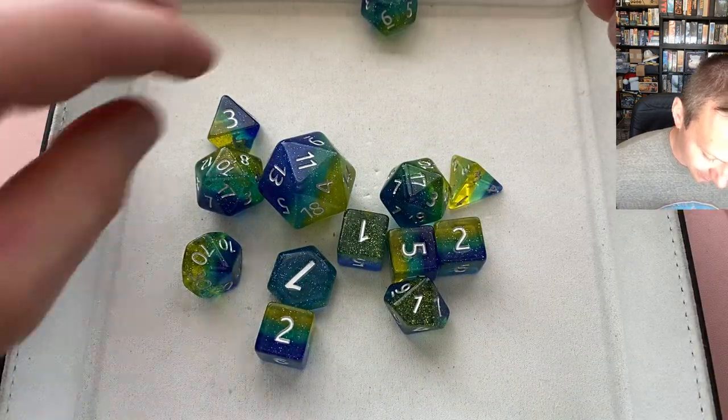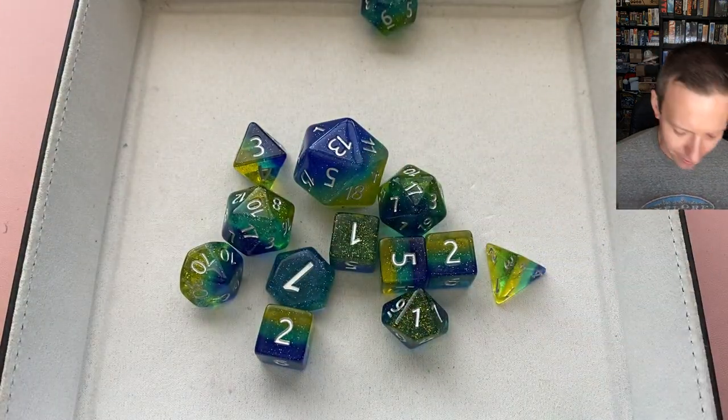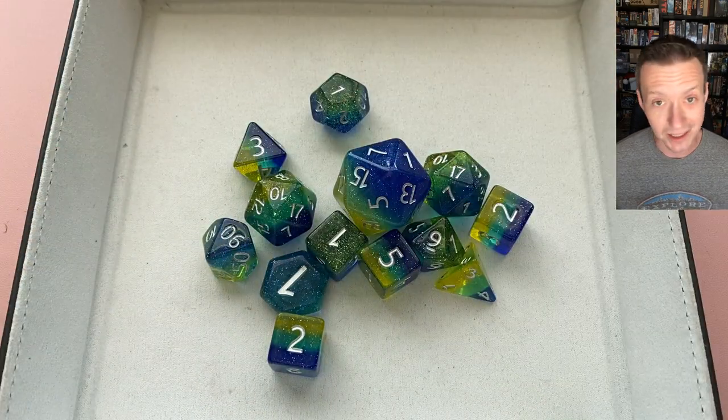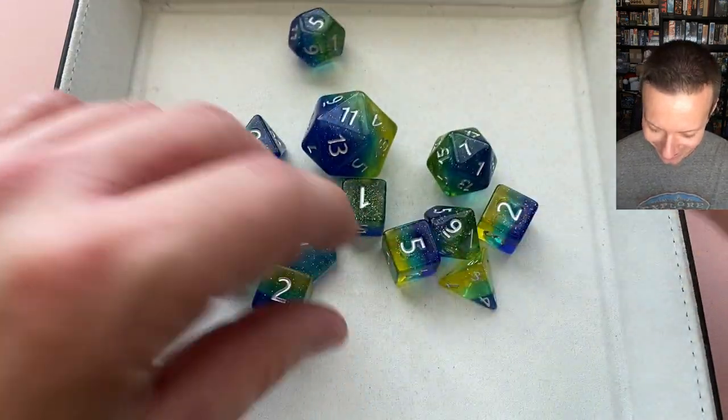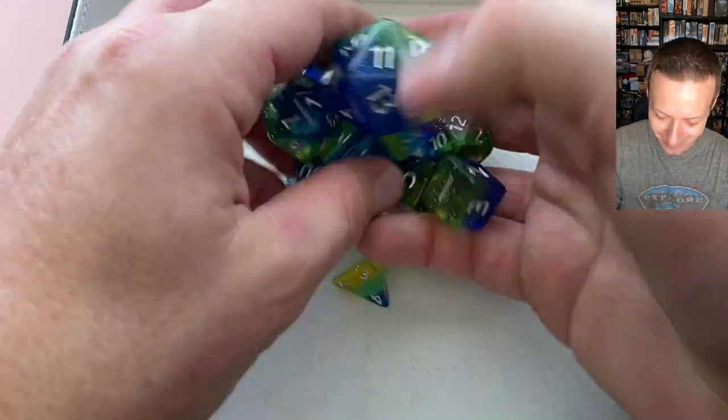Now, this is a little different because the D4 here is just the standard one, so it's not that truncated one that I got for free in the other pack. So that's kind of interesting that they have different variations and different styling in here. I guess you really never know what you're going to get with these mystery dice. But yeah, this one's actually pretty cool. I'm kind of digging this one. I like how that looks.